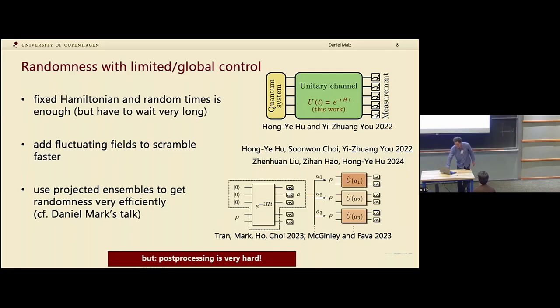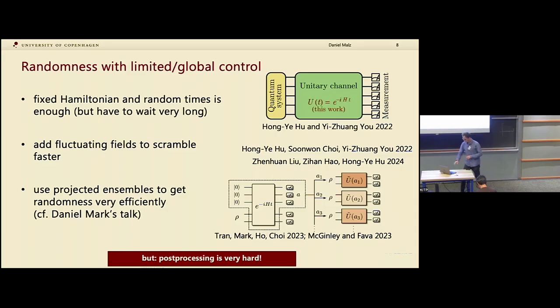So we also looked into estimating the whole correlation matrix. You can also do this. But of course, now you have a lot more observables, so this makes the sample complexity worse. But you can still do it. Here we found it very convenient to borrow another idea from Wenwei and Sinwan and Daniel Mark's paper from 2023. It's this ancilla-assisted idea where you take your system and let it expand into a larger space. And that helps you to get more data or more randomness quicker.